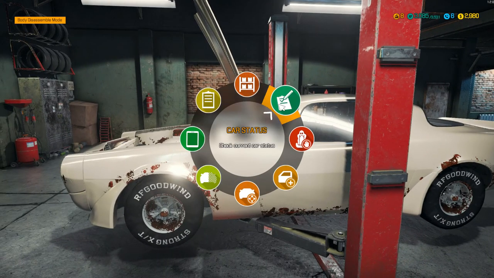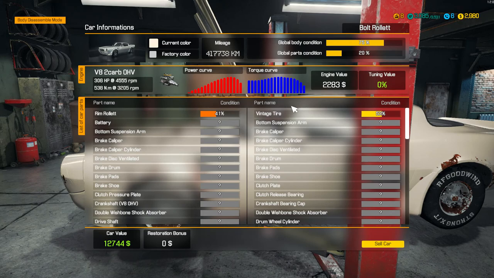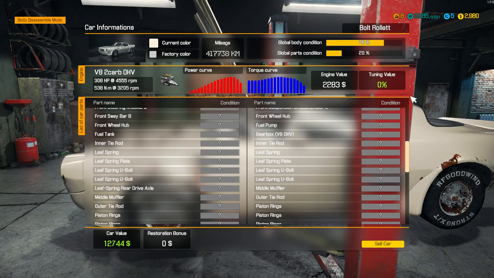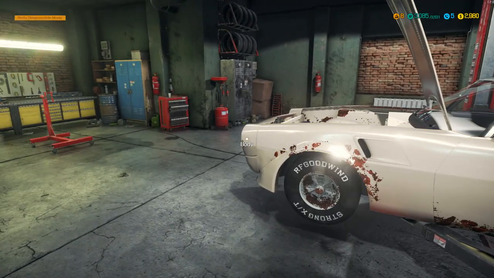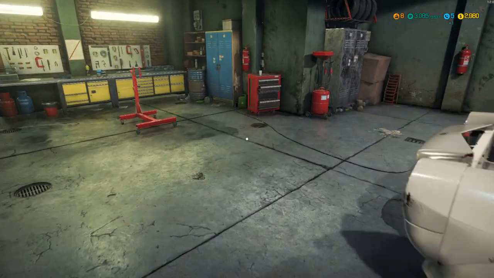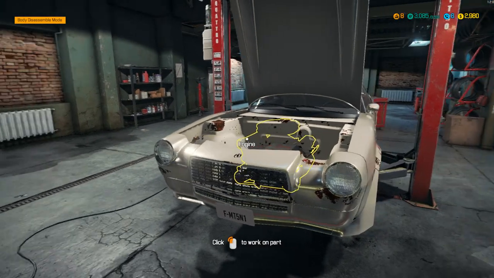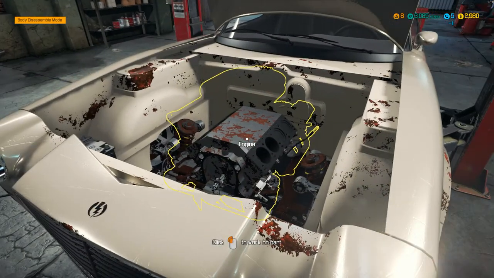So what happens when you go into the car status? Here we go. You can see all the different part conditions. I'm not too sure what we would like to get them up to. So where do we start? That is the question. We've got $2,980. I've got a gut feeling that's not going to get us very far, but let's start rebuilding this engine as far as we can, then we'll go and park it in the garage, and we're going to have to do some jobs. So this could be a bit of a long-term project, but I'm up for it.